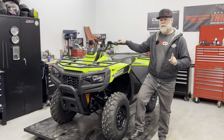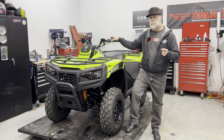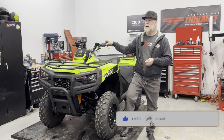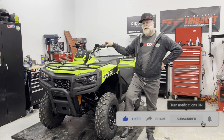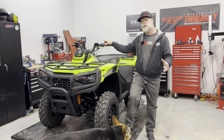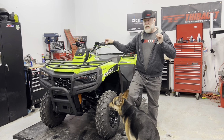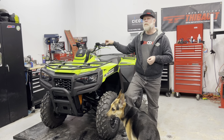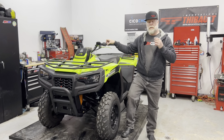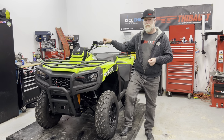downgrading to a 600 is very different, because this engine is a 600cc single cylinder rear mount. I think it's the only mid-level engine ATV on the market right now because the whole engine is in the back. And that engine is a little screamer, because I think it's rated as the second most powerful single cylinder right now, right behind the 570 from Polaris. It's rated at 45 horsepower.